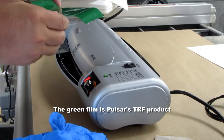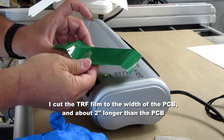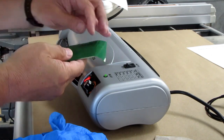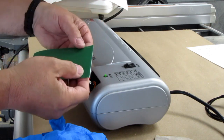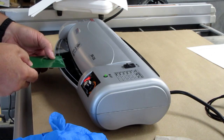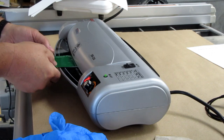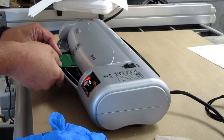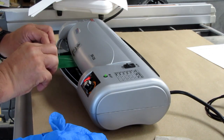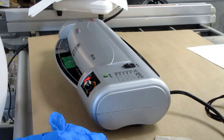And they recommend laying it over with the dull side down, and they recommend folding the front edge over and feeding it in, and as soon as it comes in then grab the rear and pull it slightly tight so there's no wrinkles. I already see that there's wrinkles. We'll see.